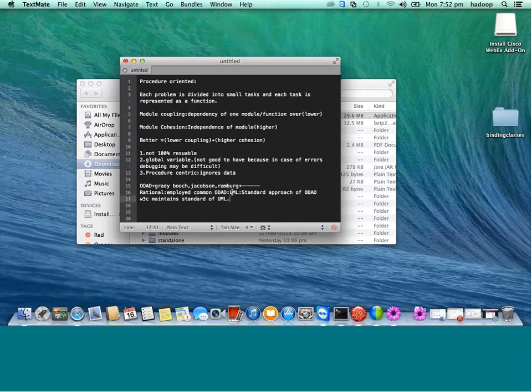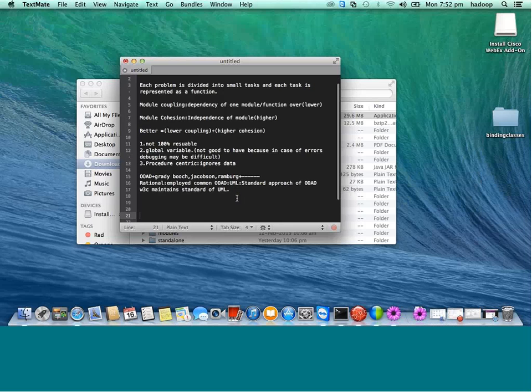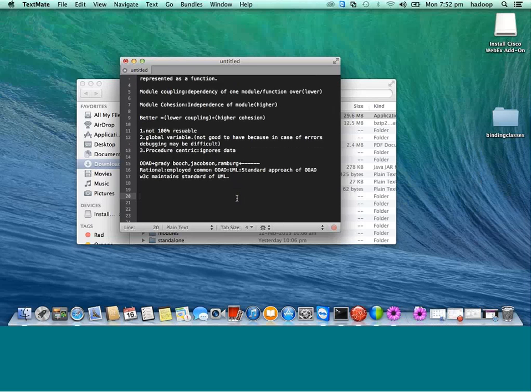Fine. If this is clear, there are different approaches of talking about object oriented analysis and design. What I will do now is talk from the perspective of a developer. So what approach will I use in order to directly start writing programs when it comes to applying object oriented analysis and design? Is that clear?